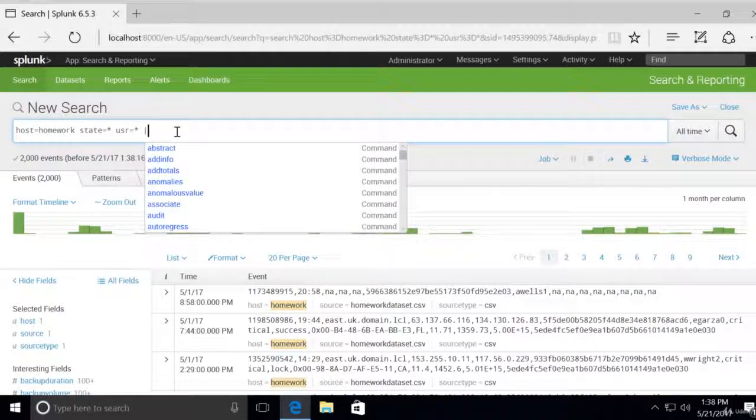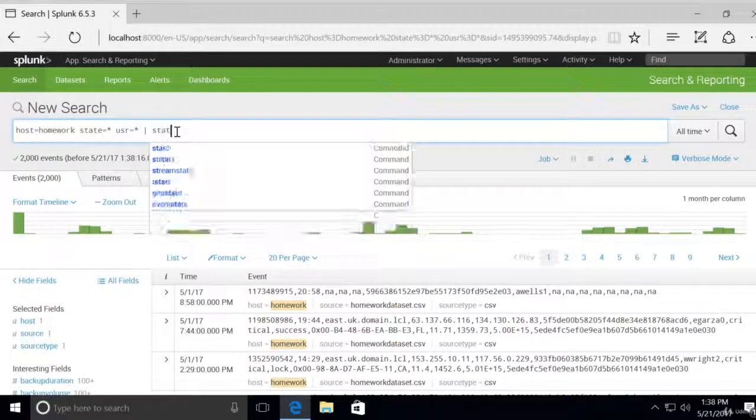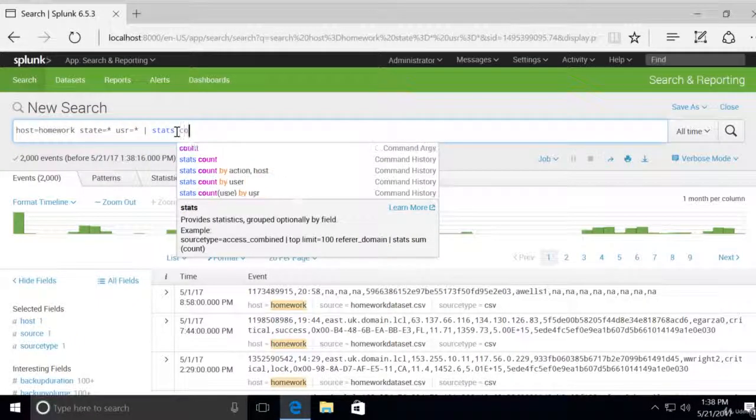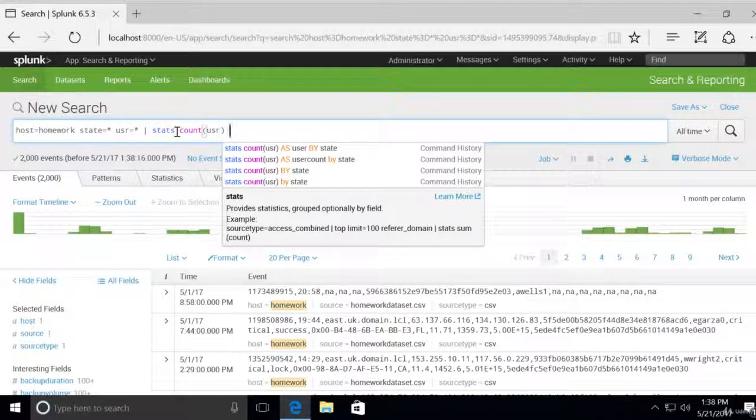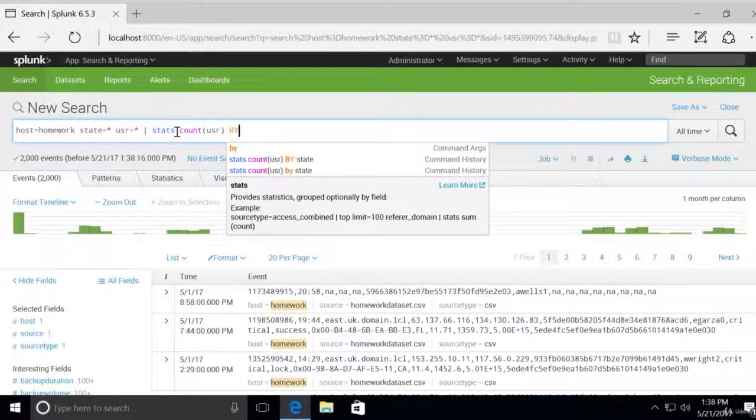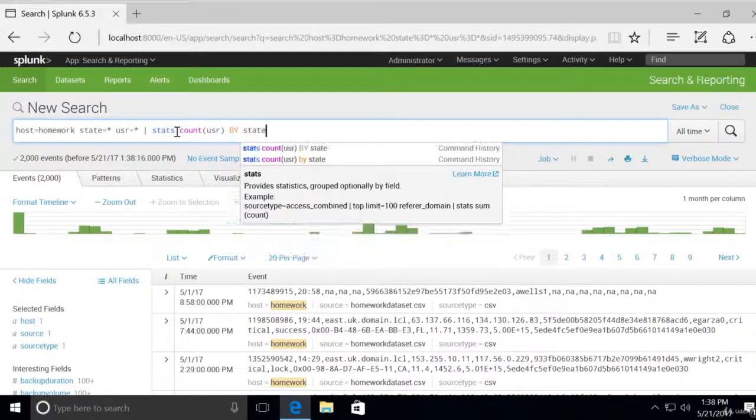Now let's do a pipe, and the first thing I want to do is the stats command and show you how that works. Now remember what our goal is. We want to know how many users are in each state. And remember the syntax of the stats command. It's the keyword stats, then some sort of function, and then the field in parentheses, and then by which field you want.